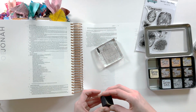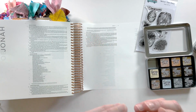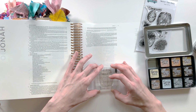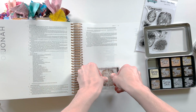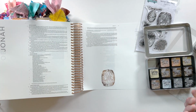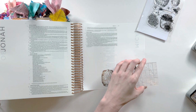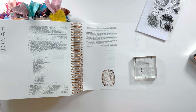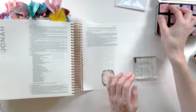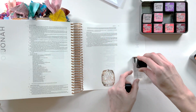And you can see I'm mixing the colors and adding different ink to the stamp and kind of placing it here and there. I did a little bit of breath on it, just a little warm air, to make sure it was activated, ready to go. And then you get the shading in the actual stamp. Because I used the distress inks, it did not come out quite as clear as I was hoping. And I think it's just one of the ways that this technique works. So I'm going to use it over and over again.